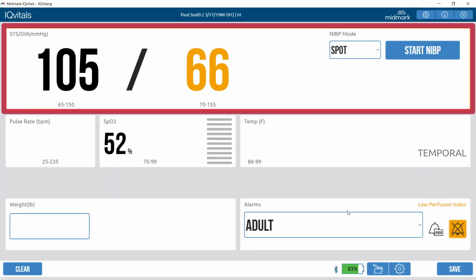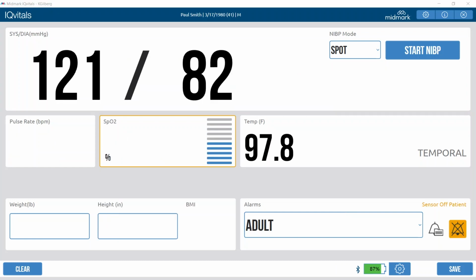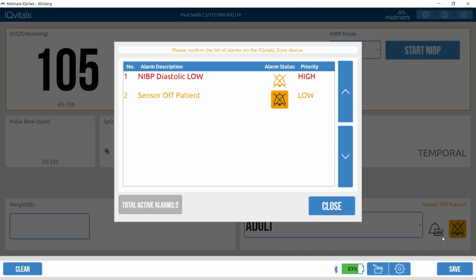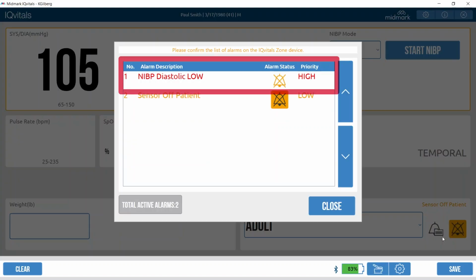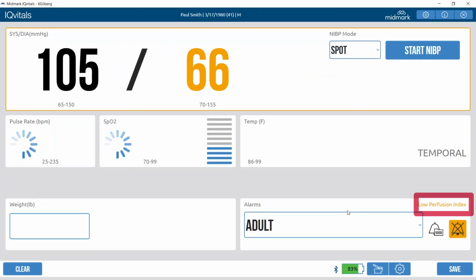If a new alarm state occurs with a corresponding audible alarm, the Alarm Reset button becomes active again. All other visual alarm indicators persist until the alarm state is no longer in effect. If multiple alarm states exist simultaneously, the highest priority alarm will display. Once the high priority alarm is corrected, the device will then display the next alarm to be addressed.